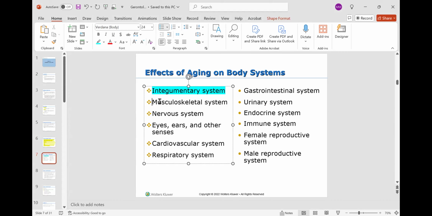The musculoskeletal system, like I said before, with osteoarthritis, that's one effect that comes with aging. The joints are just worn out. They've been around for a lot of years. Also, for women particularly, postmenopausal women are at the highest risk for osteoporosis. And the only way to help prevent that from happening is before menopause, when you're younger, to build some muscle, right? Because building muscle helps increase your bone density, which helps to ward off osteoporosis when you get older.